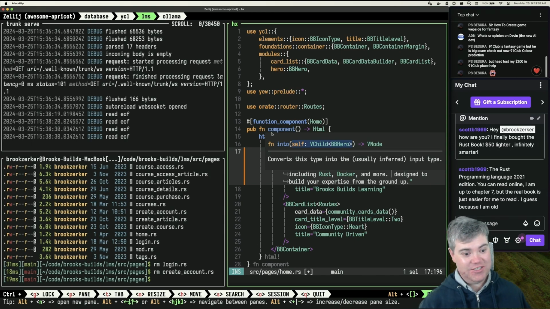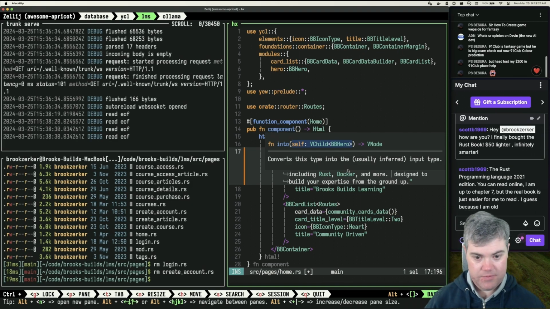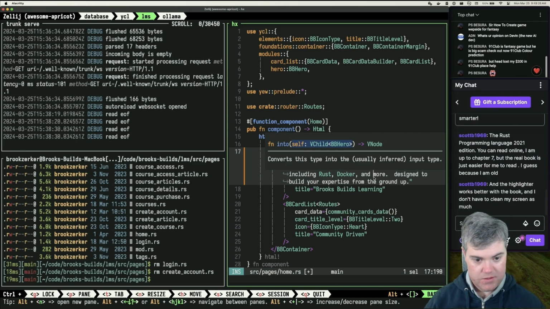It's very much a niche audience. But if that makes it easier to read or easier to see, and it's not too bad of a refresh rate for at least non-gaming purposes, I might be interested in trying it out, especially for programming stuff. And the highlighter works better with a book, and you don't have to clean your screen as much. Yeah, that's true. Hopefully, you don't have to clean the book as much.